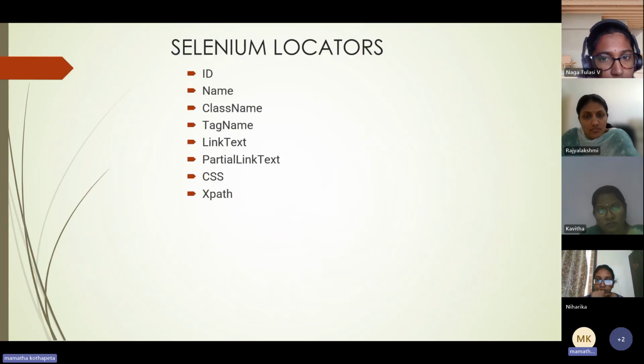We saw the text box and we know how to automate it. We know there is a text area and how to locate that element. If it is a link, we know how to click that link. If it is a radio button, we know how to select it. We are very much confident in accessing those web elements.